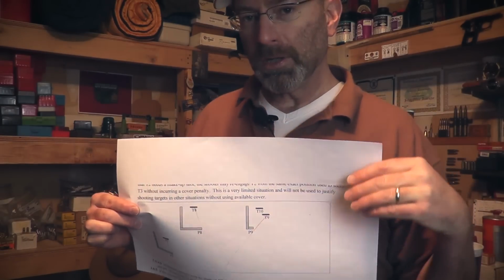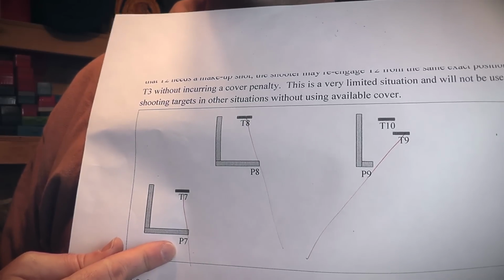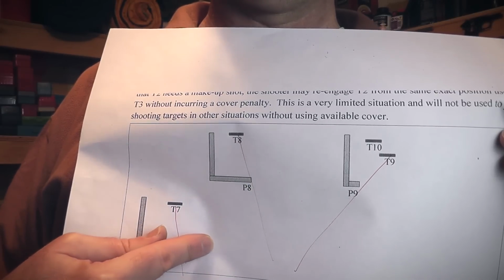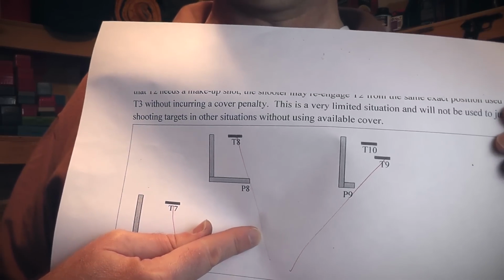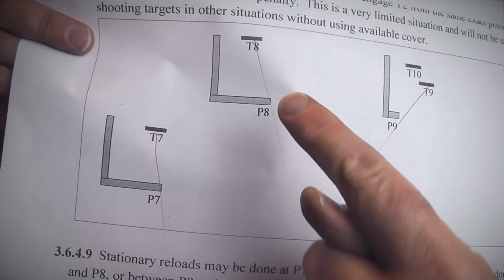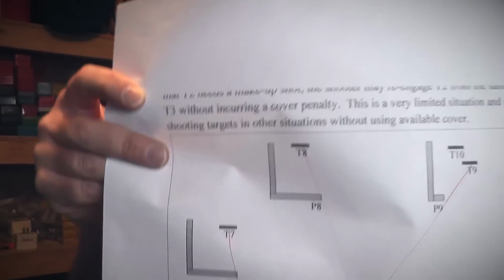And so in this example, if you are leaving P7 to engage T8, you do not have to go to P8 to do so. You can stay moving on a direct path towards P9 and just pause right here to engage T8. You don't have to move in the direction of P8 to engage T8. You just have to pie the edge of this cover and remain within cover along this line.